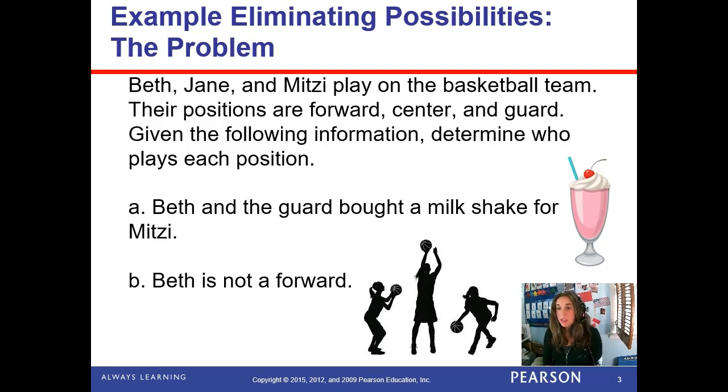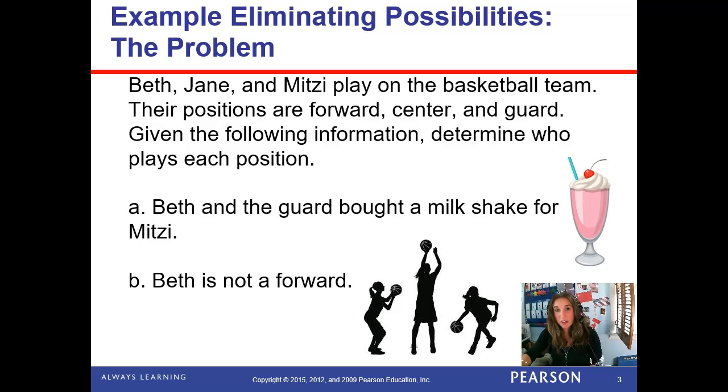So let's think about Polya's principles here for a minute. We want to make sure we understand the problem first and foremost. So we're given 3 basketball players, and we know one of them has to be the forward, one has to be the center, and one has to be the guard. And that's what we're trying to deduce. So when we're devising our plan, we're thinking to ourselves, oh, I'm given 2 pieces of information, and I can use them to help me eliminate possibilities as to who can be what position and who can't be what position. So that's the plan I'm going to devise. I'm going to eliminate possibilities.